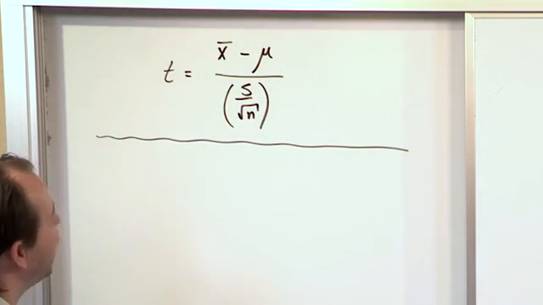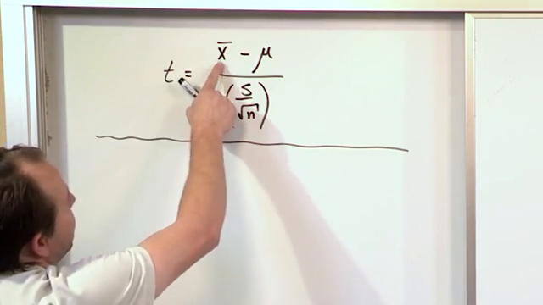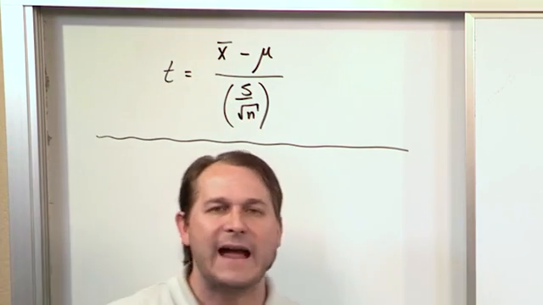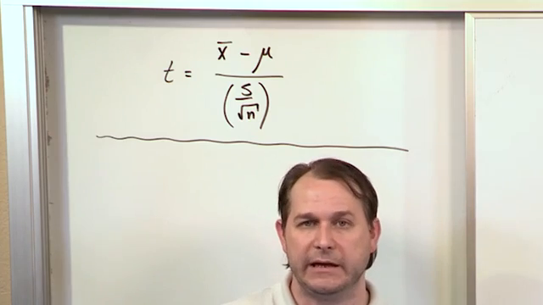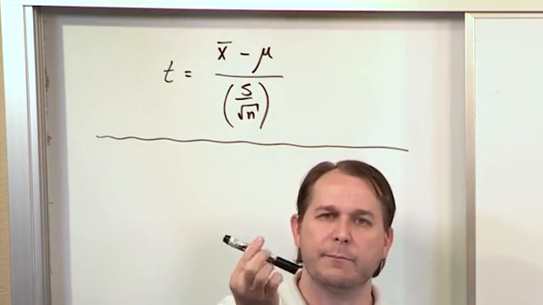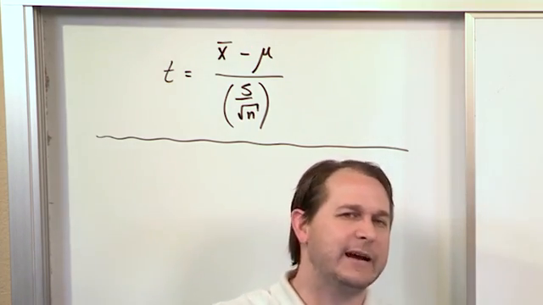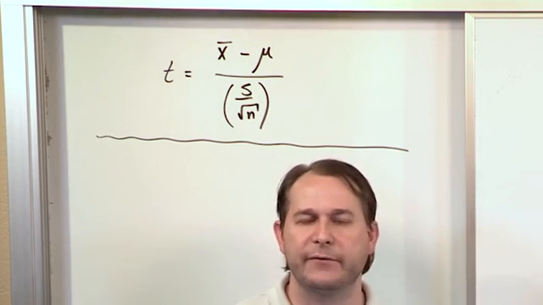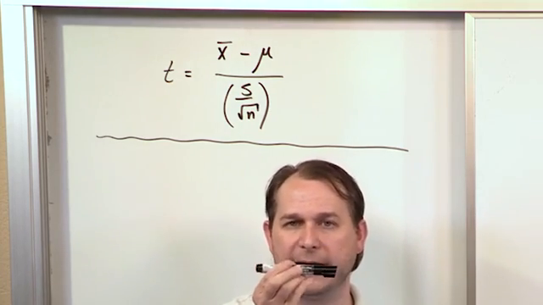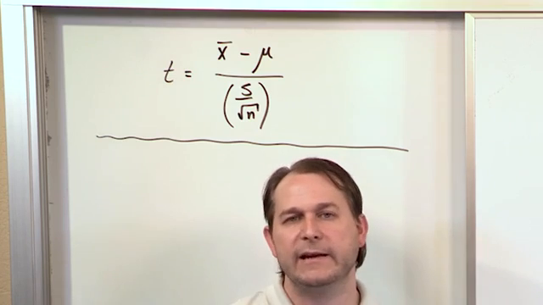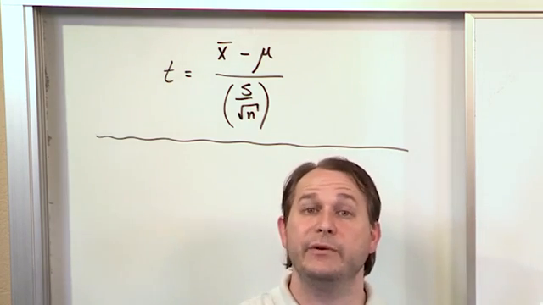And it comes from the sample data, because X bar—anytime you see X bar, that is the sample data's mean. So if you're looking at the length of markers in a factory and you're testing a hypothesis, and you pick 25 of them off the assembly line and measure their length, they're going to vary slightly. So we measure the length of them, but we take their mean.